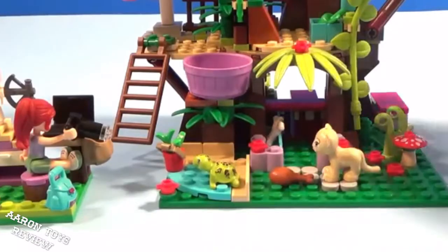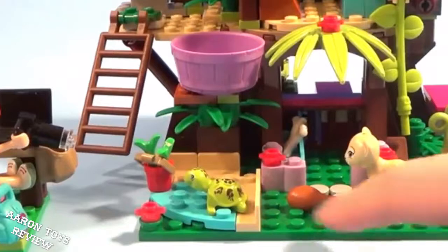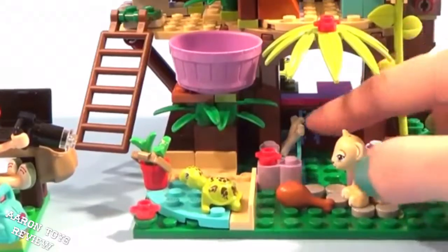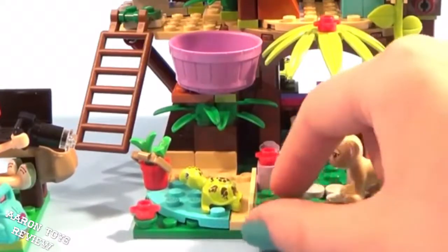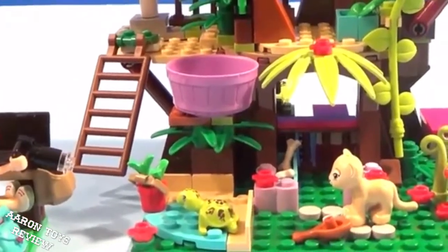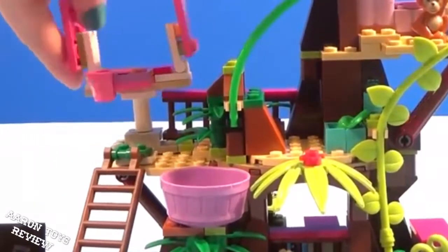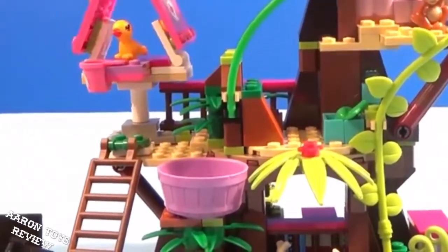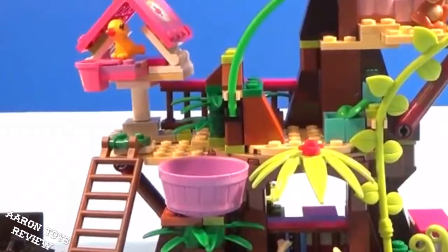At the very bottom of her set she has a little pond for her turtle, which is so cute — that way her little turtle friend has a place to sit. Then we have the little tiger who has two bones and a piece of chicken, so he is definitely happy. He has a place to be and some shade. Looking a little bit higher up in the sanctuary, we have a little bird nest that she made. It has a retractable roof where we can put our bird, let her sit right there, close the roof so your bird has peace and quiet, and there's a little area where you can put snacks for the bird.